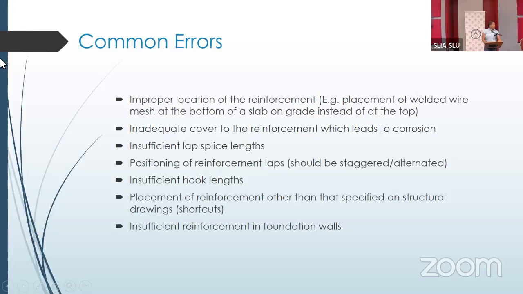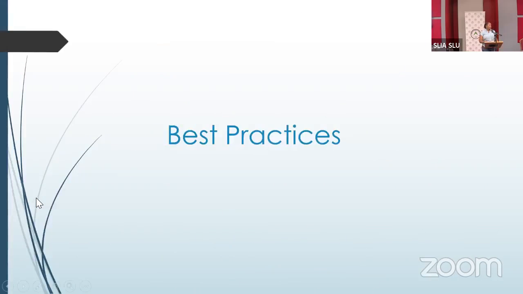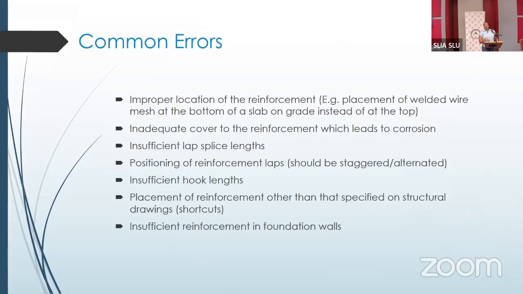Insufficient reinforcement in foundation walls. When we have any walls or any foundation, anything that's going to be below ground, it means that we must have the reinforcement, especially if it's a foundation wall, in every block core. And we fill all of those cores with concrete. Because not only do we have the weight of the structure coming down, you have the soil pushing on the walls, you have the water inside of the soil that's also pushing on those walls. So we must put adequate reinforcement inside of those members.